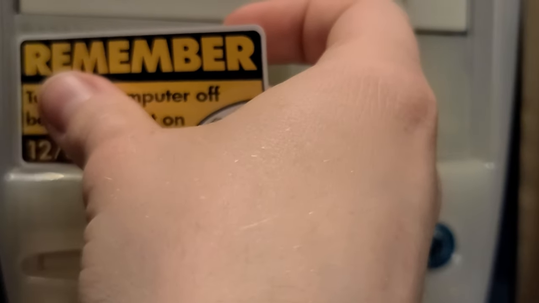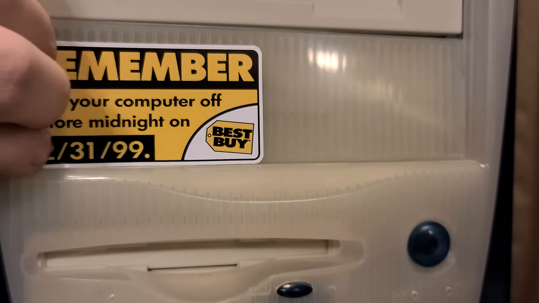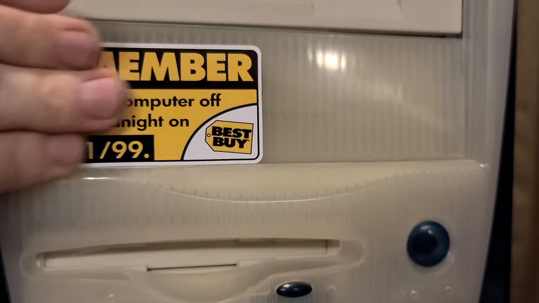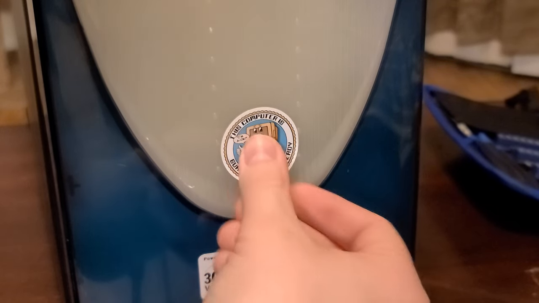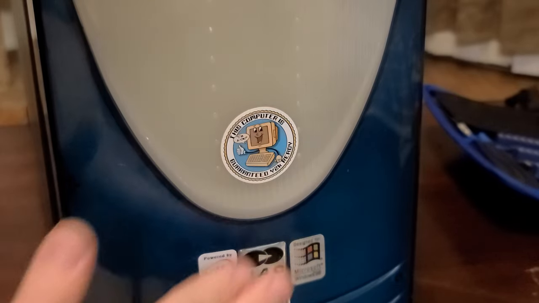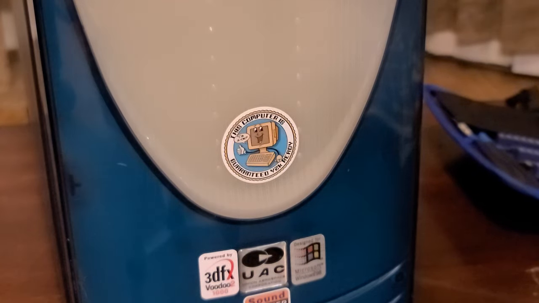Okay, I gotta have this sticker on my case. If anyone remembers this, I mean, this is just too funny to have. "Remember to turn off your computer before midnight of December 31st of 1999," from Best Buy. And of course, at the same time, the computer is Y2K bug free. I mean, even the fact that that was a thing is just too funny to go back and look at.